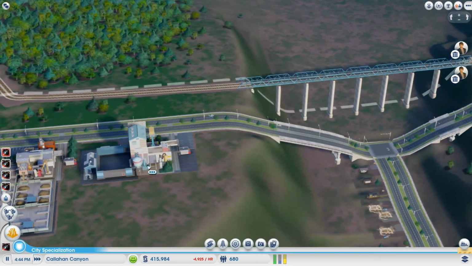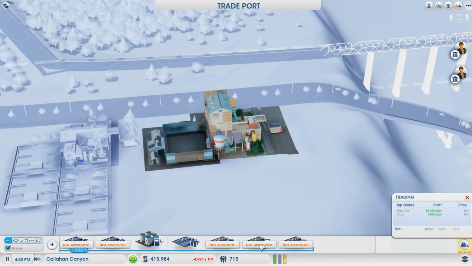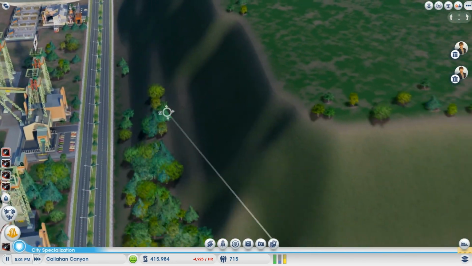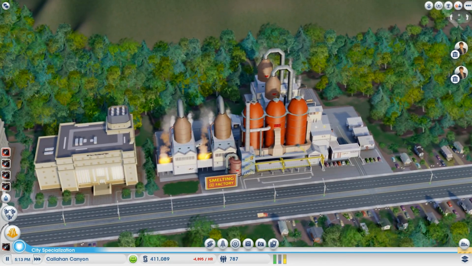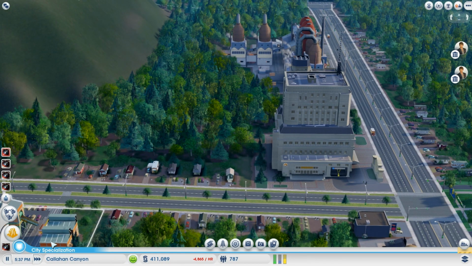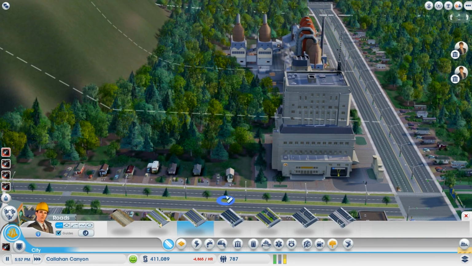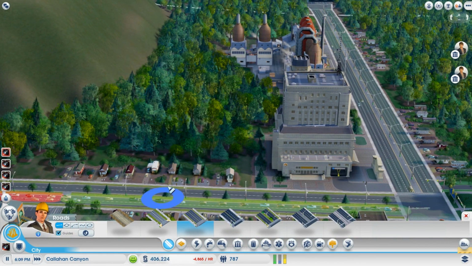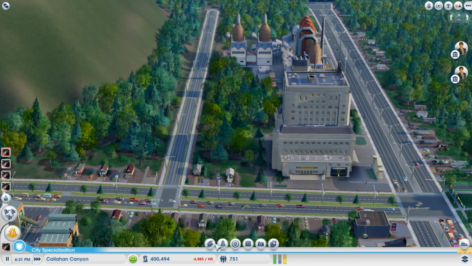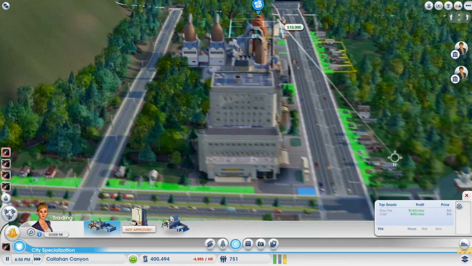Now I think we can probably, what do you have? Oh, you need the commerce division. That's what you need. So that will have to leave. Don't have the commerce division yet. And we can hope that's going to be enough room for a trade port or a trade depot. Oh, here we go. Okay, we can put one out here.